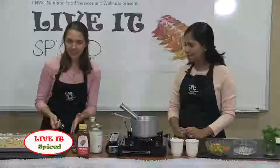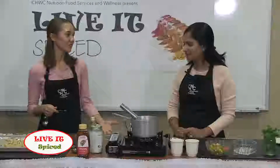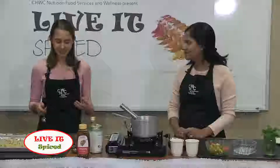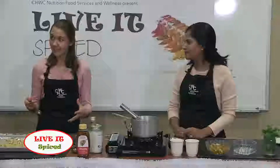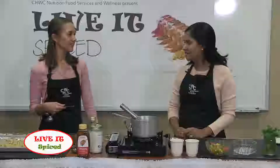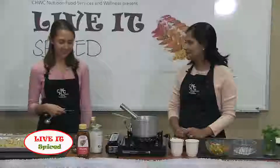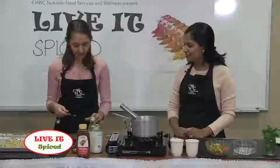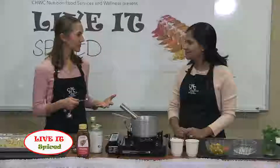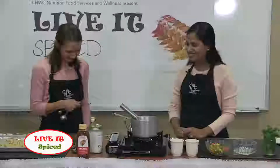So the paprika and the chili powder, capsaicin would probably be the most notable chemical or compound in those. And it's really good for metabolism. A lot of people claim that that spice, that heat, capsaicin, helps speed up your metabolism. The cumin is a good source of iron, and also people believe that it helps with weight loss. Weight loss, yeah. So, that's good.